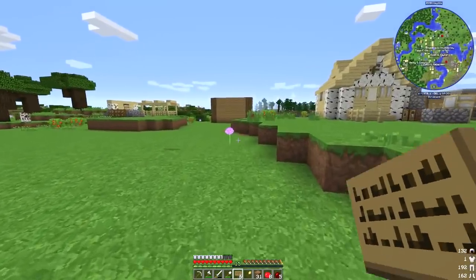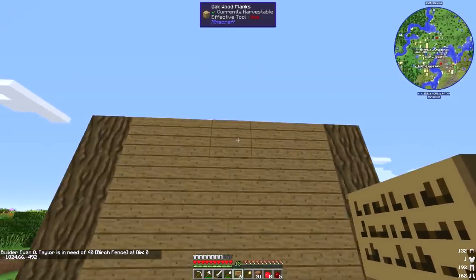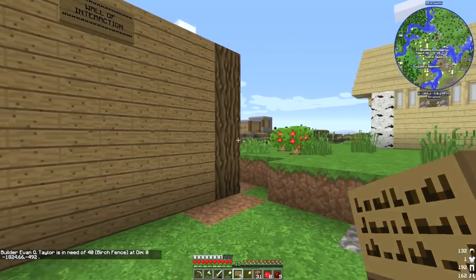Okay, let's go and put... hope I've made it wide. I've made it five wide. I have, so I can put one. Birch fences. Okay, 40 birch fences. Don't you worry, I'll do that. So, oh, look at that. That's good, isn't it? So we'll do that. There we go. Wall of interaction. Perfect. And them there. Done. Wall of interaction. So you could be the first person.